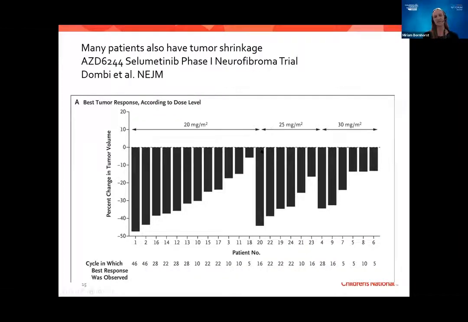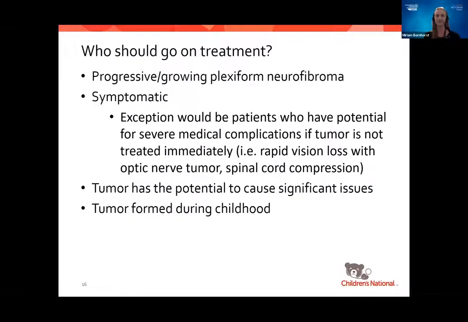And then this is just another way of looking at the way that it helps with tumor shrinkage. This was actually the phase 1 study. So you can look at different doses of the medication, and with all of the different doses that we tried, there has been shrinkage of the tumor size. The primary dose that we use is 25 milligrams per meter squared. But even if you're having side effects and you need a dose reduction, it is helpful to know that you can still see shrinkage of your tumor. The longer this bar is, the more shrinkage there is. So this patient had close to 50% shrinkage compared to this person who had somewhere around 5% shrinkage.